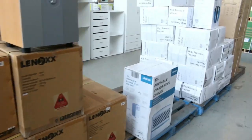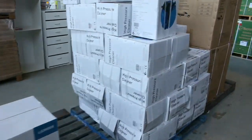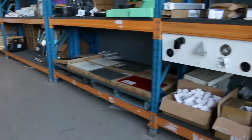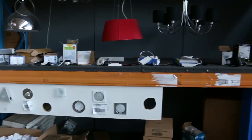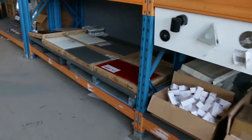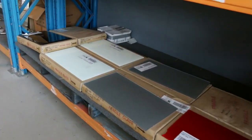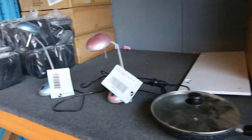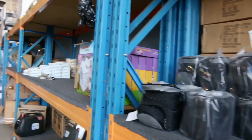We've got some evaporative coolers, high-pressure cleaners, a few miscellaneous parts. Over on the other side there's plenty of lighting — stacks of lighting in there. Also some splashbacks, a few little bits of homewares and cooking sets. Some really good stuff in there for the auction on the 6th.